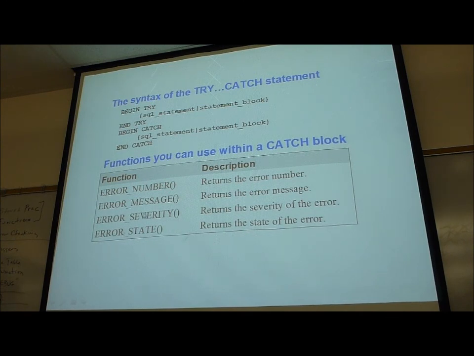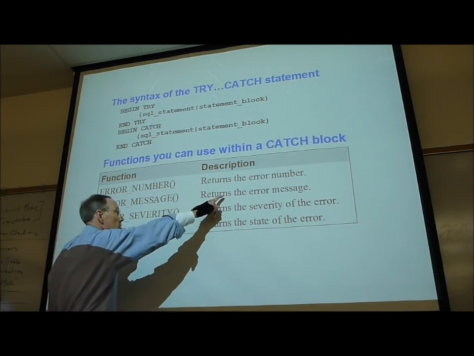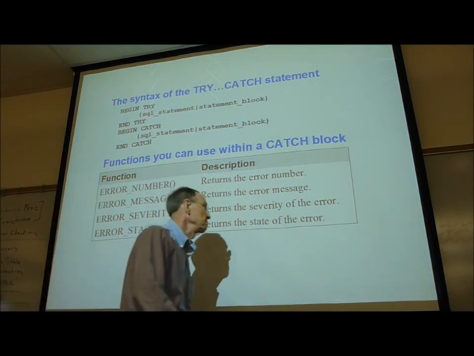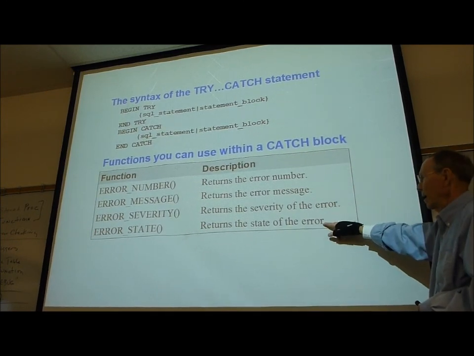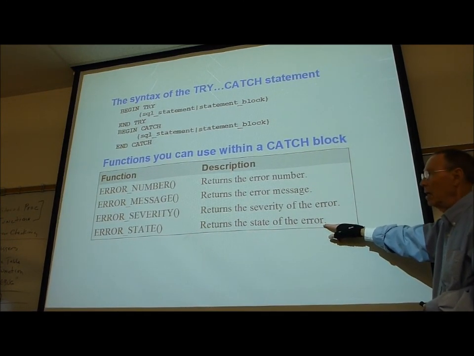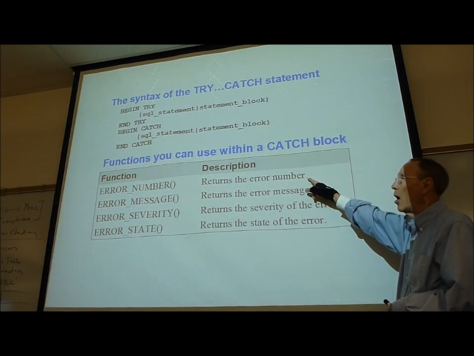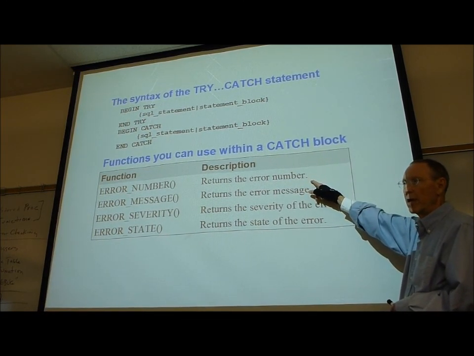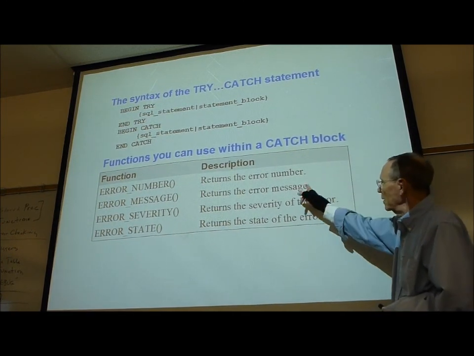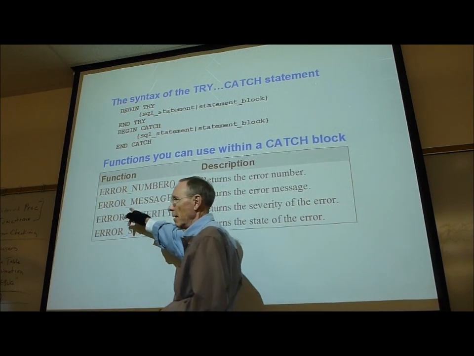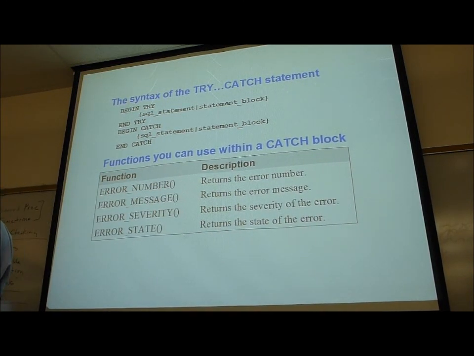And when I created that error, you'll recall that I had the error message in there, and I had to put in the severity, just because I had to put something. I put a 1 there, so I don't even care about that. Also, I don't care about this, because all errors that are created by our scripts are going to be 50,000. So the only thing that's meaningful is this, and I can read that. If I got another kind of error, whatever that error is, that function is going to have it.